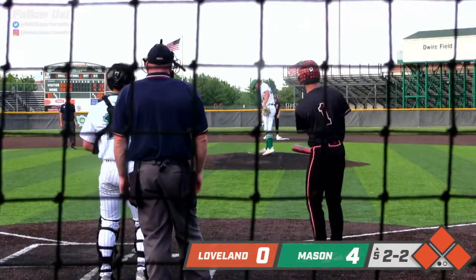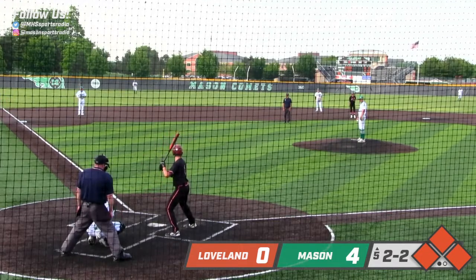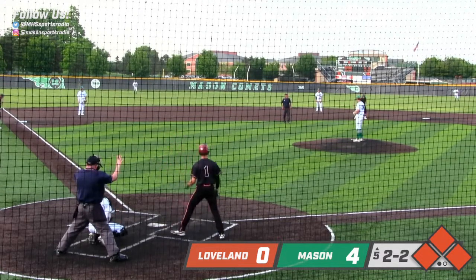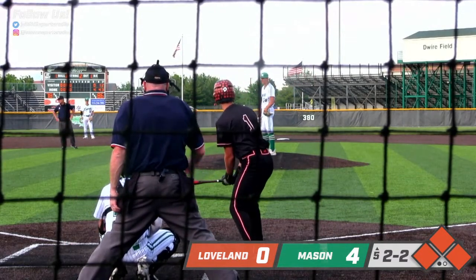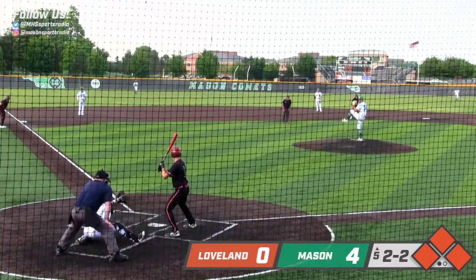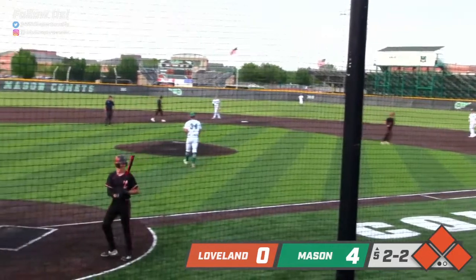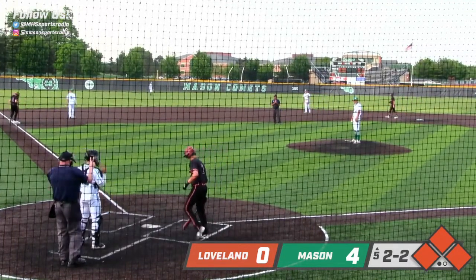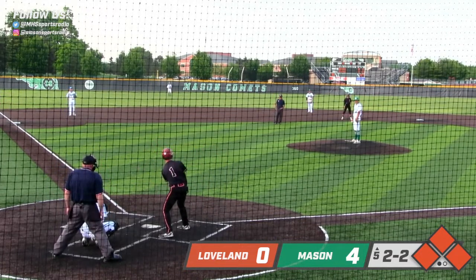That one again outside. 2-2 count for the junior. Huge pitch from Hanley about to come. Calls time. Combs really doing a great job of staying alive, Braden. Yeah. Picture perfect at bat. He was, you know, these last few pitches got down early, but staying strong. 2-2 count here. Getting the crowd involved in the game here. Ready to cheer for anything.